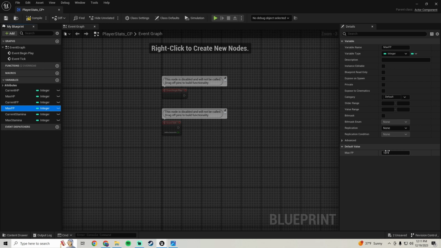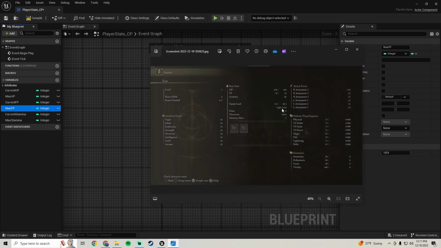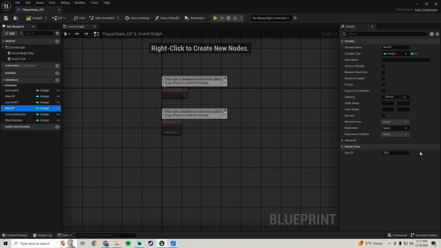I forgot to add the current FP to that. So 1,373 plus 78, which will give us 1,451. So 1,451 will actually be our max FP.